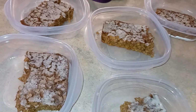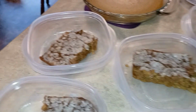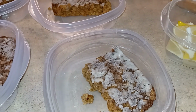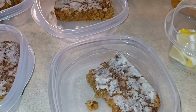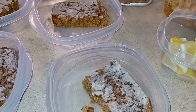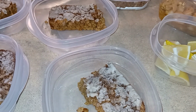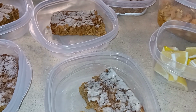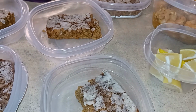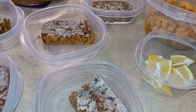Okay, so here is what we ended up with. We have our 6 servings of the gingerbread baked oatmeal. For Simply Filling, it is 1 point. Now, any points from here on out, I will just be doing Simply Filling. And if there's an old recipe on the website that has blue or green or purple or whatever, then it'll be on there. But with the new Weight Watchers plan coming out, and then some people on calories, some people on carbs, it's just kind of impossible to give points for everything. So I'm just going to give you the points for what I'm eating.